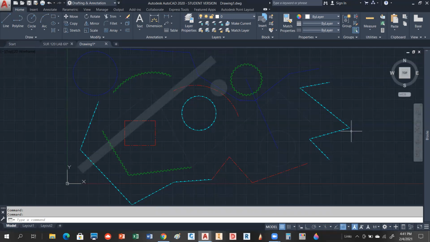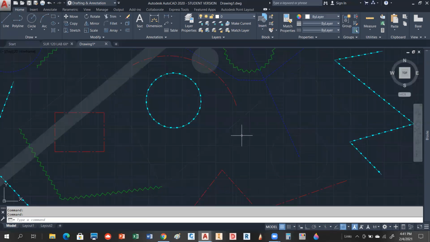Okay, so here's something that somebody may have been thinking about: what happens if I get an object on the wrong layer? Okay, that happens. You have the 0 layer current, and you drew an object, and it's like, oh, I really didn't want it on that layer. So what I can do is change the object's layer property. I can very easily click on the object.